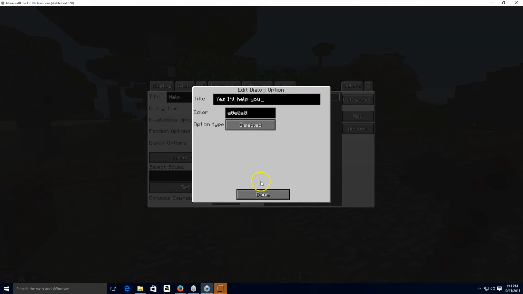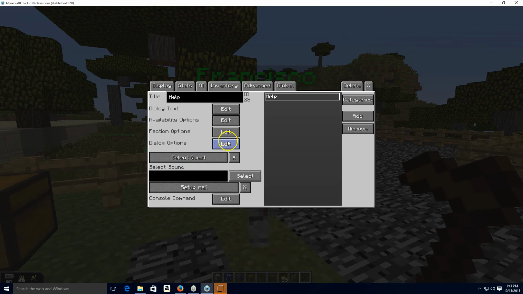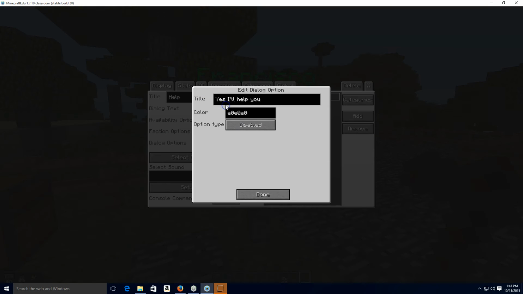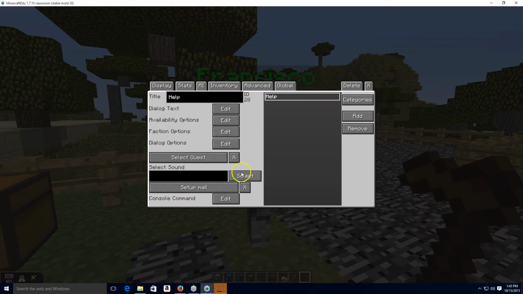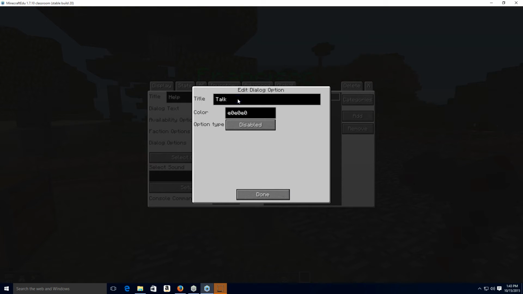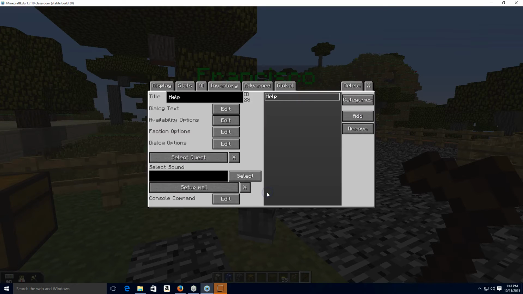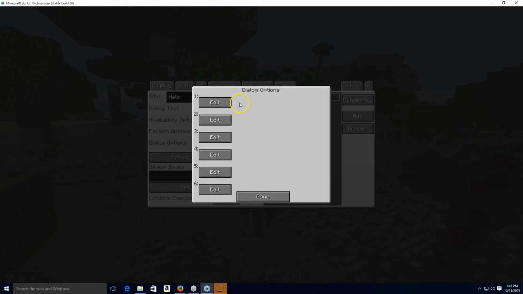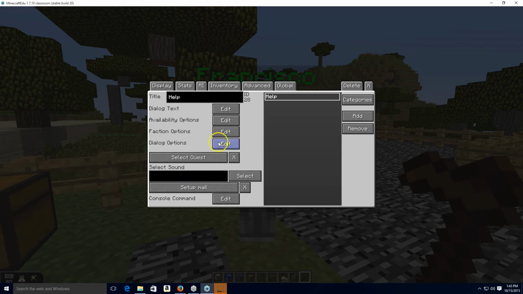And I'm going to show you how to change this so it's all connected together. Dialogue option 1 is yes, I'll help you. Dialogue option number 2 is no, I can't help you right now. Cool. So I've put those in. I didn't have to do that at this point in time. The other thing that I'm going to go ahead and do is, because I put a yes and a no right here, I'm going to actually create yes and no responses.